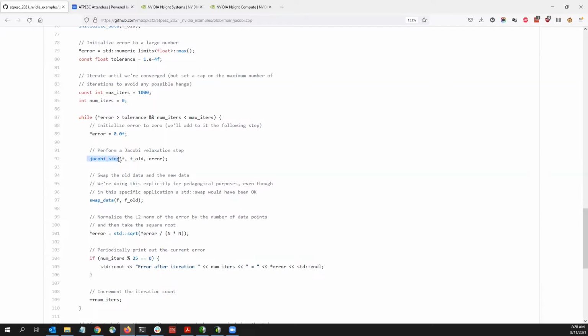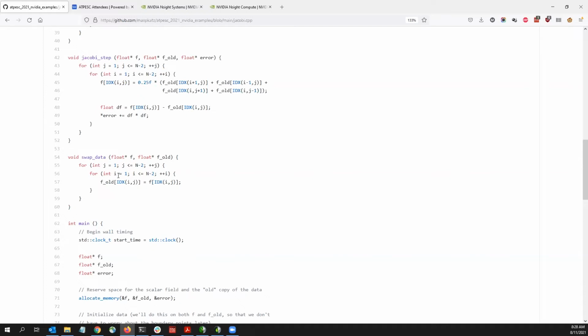And this is the thing that does that average where we update the value at any given point by its neighbors. And then the second step is that we do a swap where we trade the data of the old value and the new value so that the new value becomes the old value for the next step. And then we check the error value accordingly. And so it's a pretty simple while loop. We just do the Jacobi step and then the swap data step in a row many times until our error has converged.